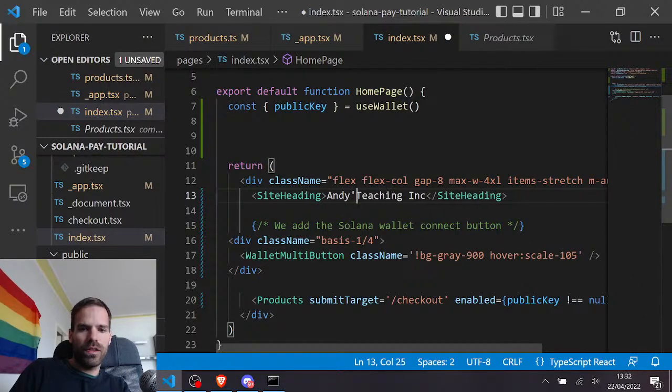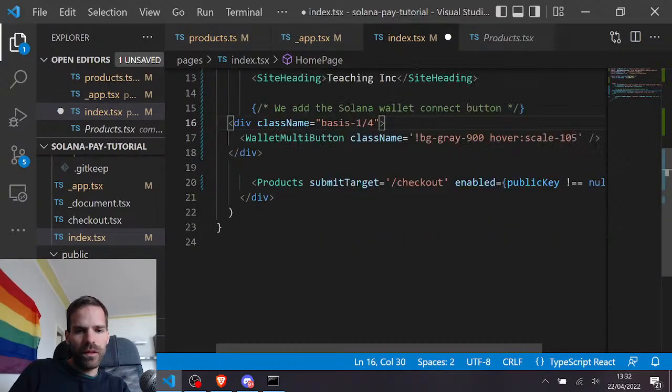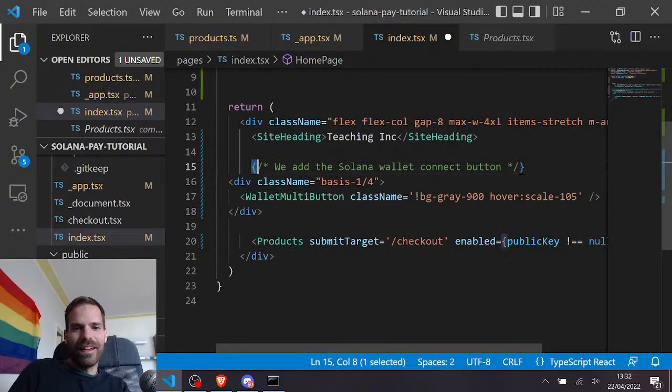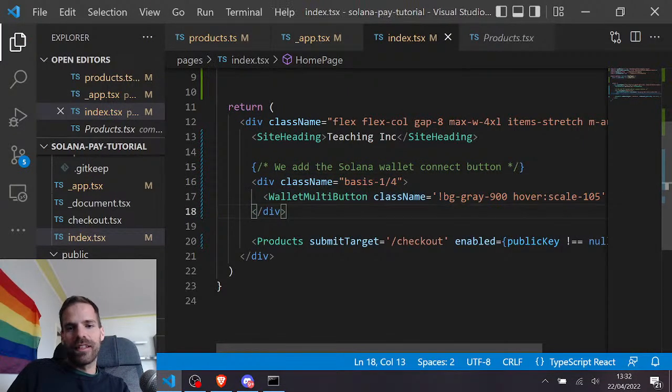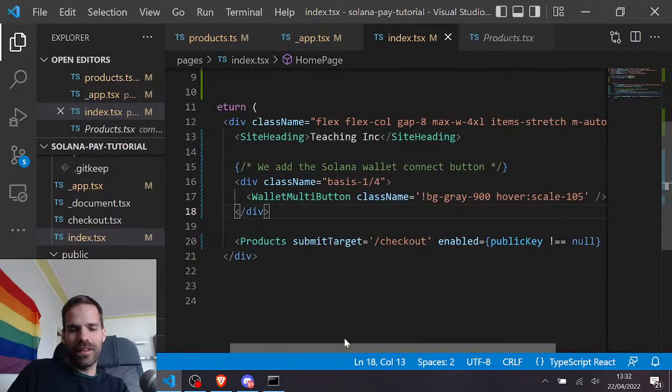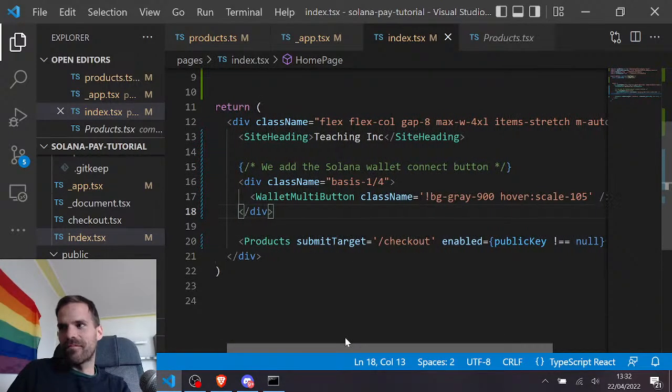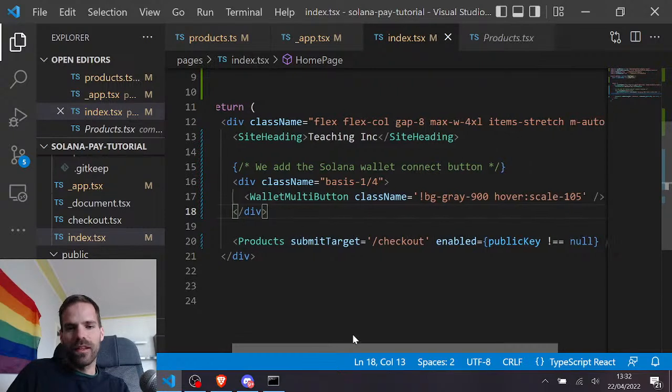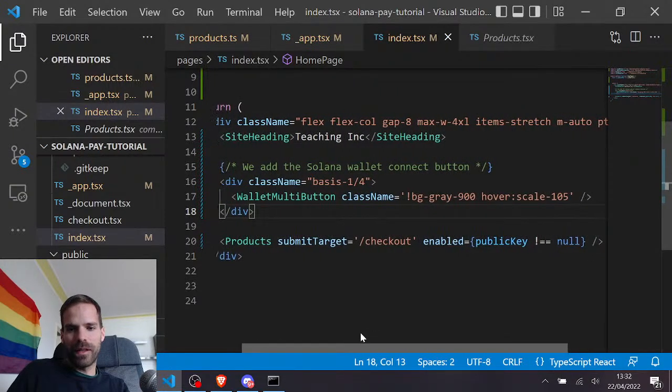Let's just call it teaching ink. Let's include some code. Oh, it's a comment. Great. There we go. That's why the indentation and the white spaces were too many.